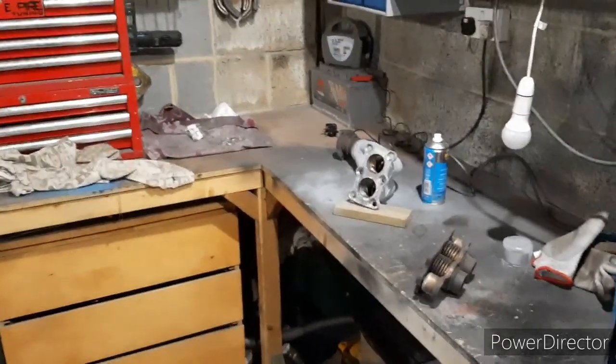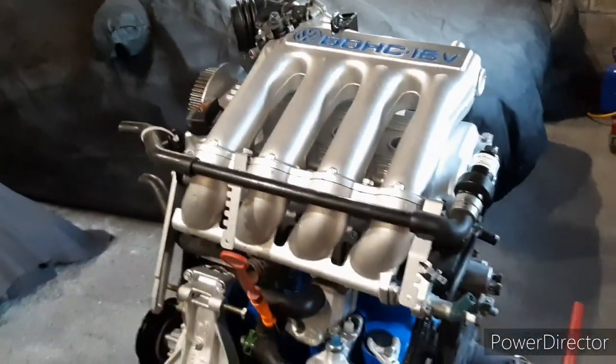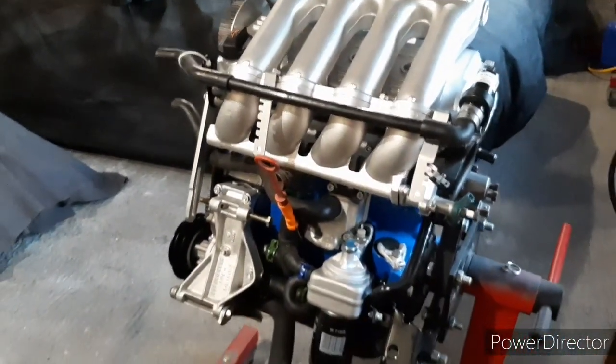So the only decent 4-branches you can get at the moment, I believe, are TSR's ones that actually fit properly. Well, they're not TSR's, they're made by Miltech, and they're the best part of 400 quid.